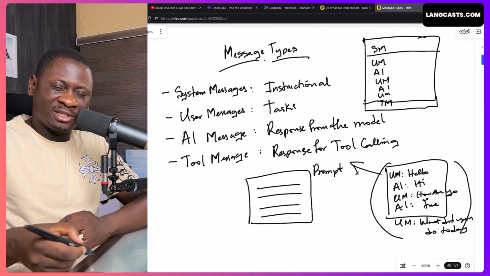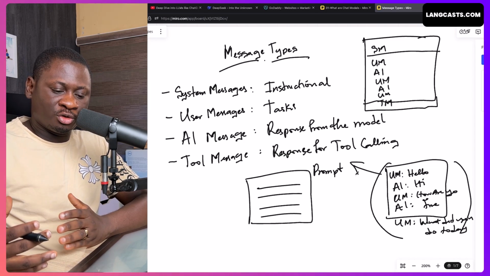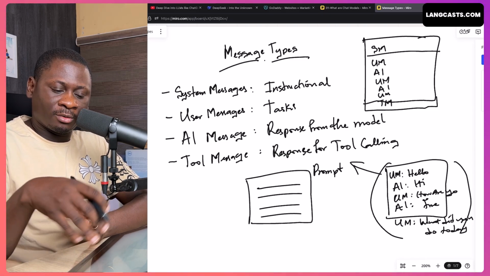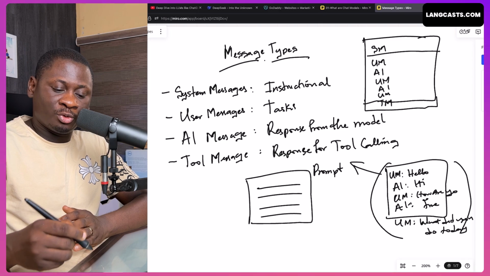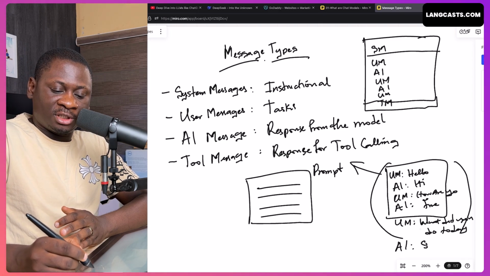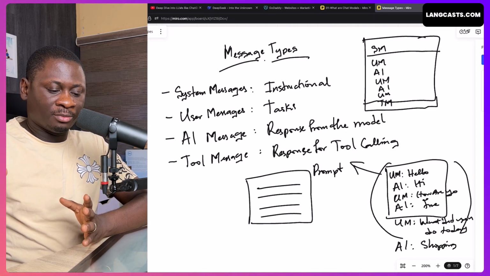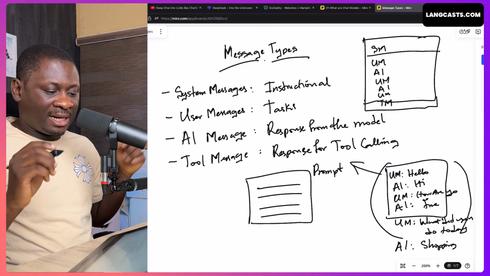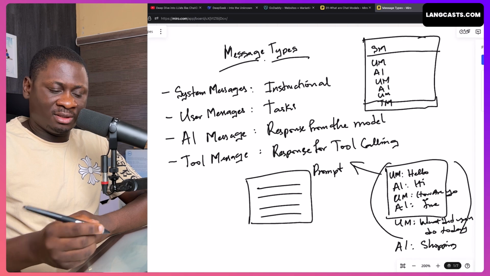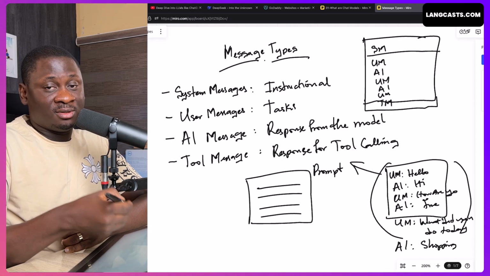Then the model will look at this conversation and see that, oh yeah, this is a cordial conversation between two people, and the answers seem to be one-liners. It picks up patterns from how the conversation has been going through your examples and answers with something like, let's say, shop. All these messages were packed into a single prompt. But like I said, more on that in our prompt templates module. And that's message types. Next, we're going to be looking at how to create messages and pass them into prompts, and then pass the prompt into the chat model.